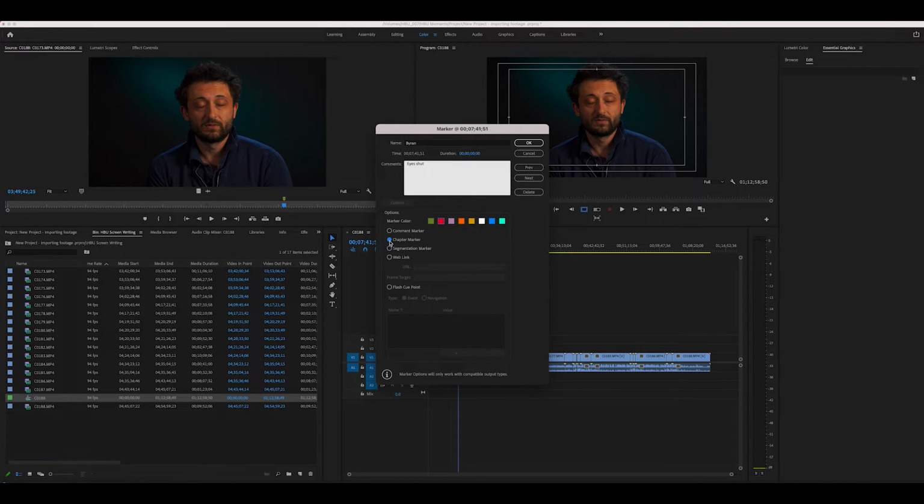You can have a chapter marker, segmentation marker, a web link. You could put a web link in this. That's pretty crazy, but awesome at the same time. So it just depends on how specific you want to get. I'm thinking a comment marker would be good. Chapter markers are normally for like DVDs and such.